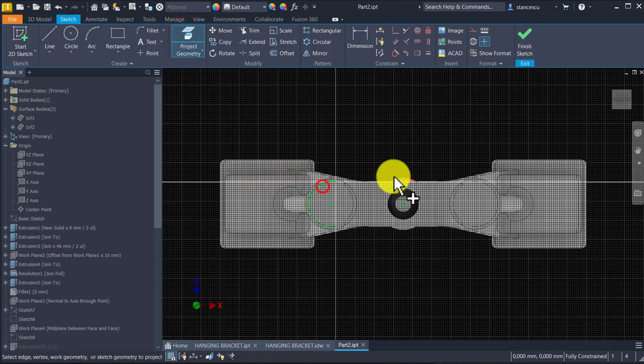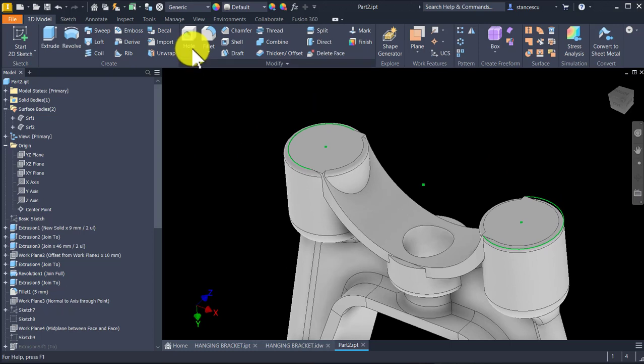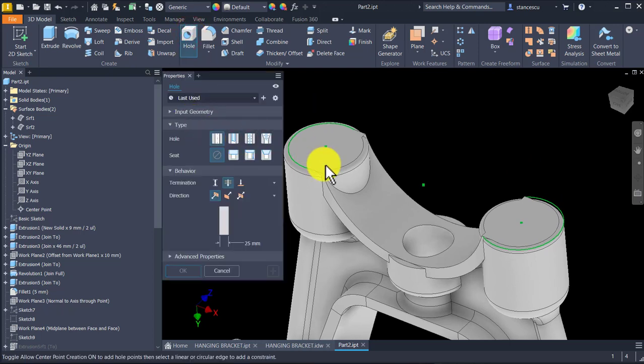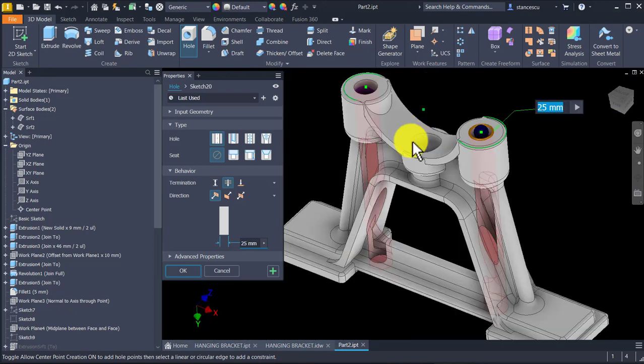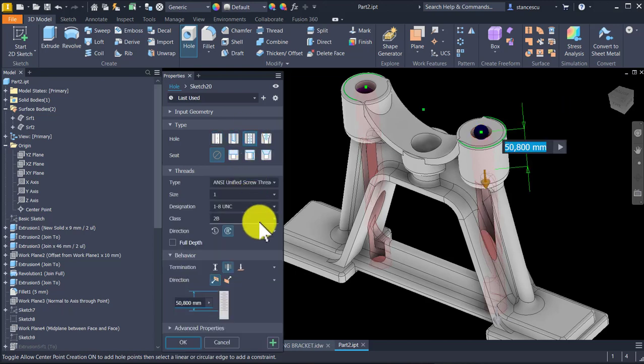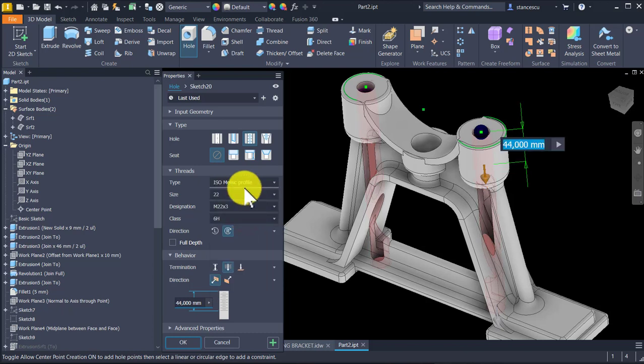The body, we apply projection, and now we apply hole on this point and this point, but not through the part. Look here, threaded or tapped metric from ISO 32.